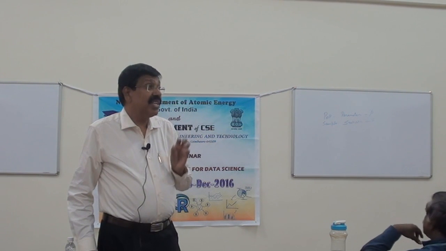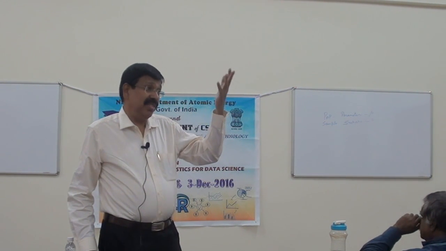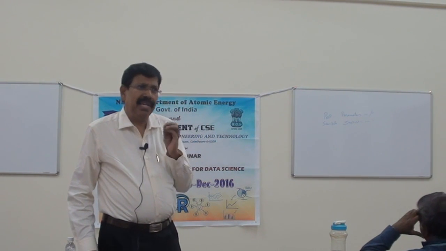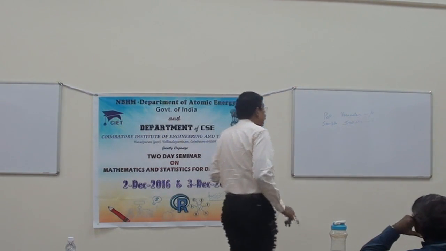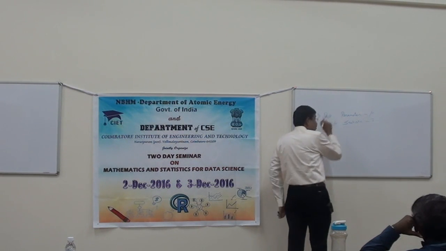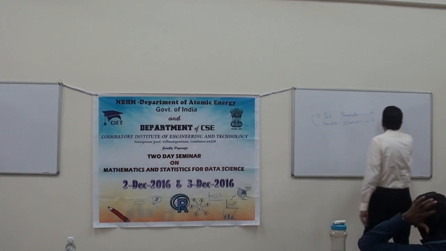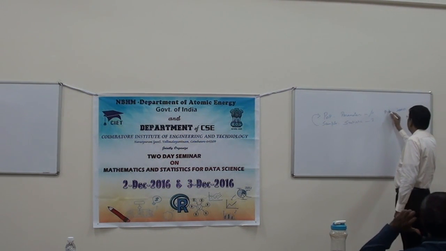That is called inferential statistics. We have to infer the population value based on the sample value. It cannot be exactly equal to the parameter value. So when we infer from sample to population, there are two things you have to understand. Suppose the population size is equal to 3,000, the sample size is 300.